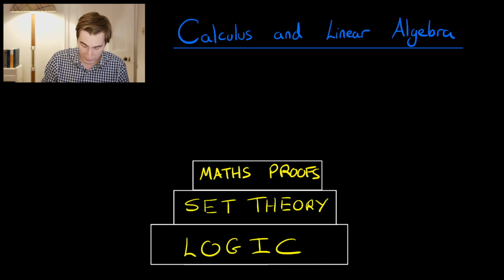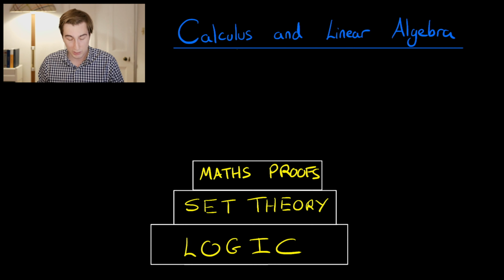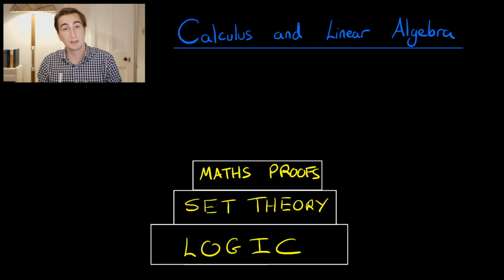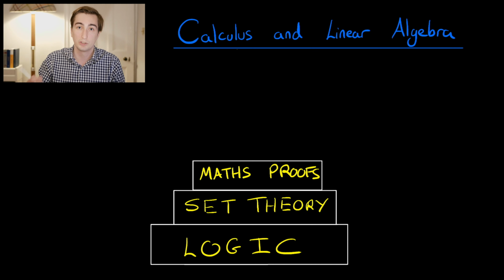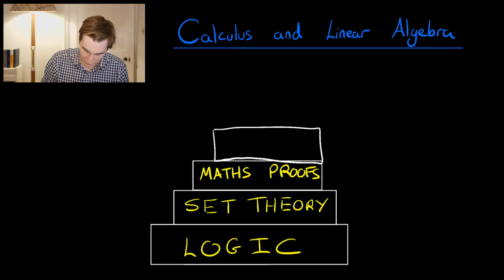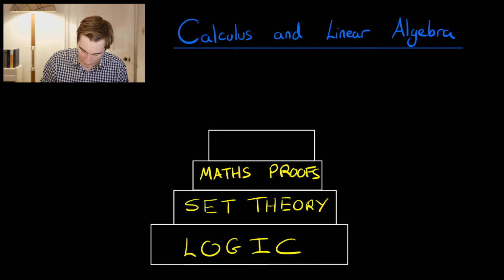And then that brings us to the final component of the course. So we have our logic, which we can use to build our maths proofs, and we also have our sets, which are the most basic objects we have in mathematics, just collections of unordered objects. And we then want to say, well, now let's put some structure on those sets. Maybe it is addition or multiplication or something like that. And that leads us into the next and final topic, which is going to be the largest topic, which is linear algebra.